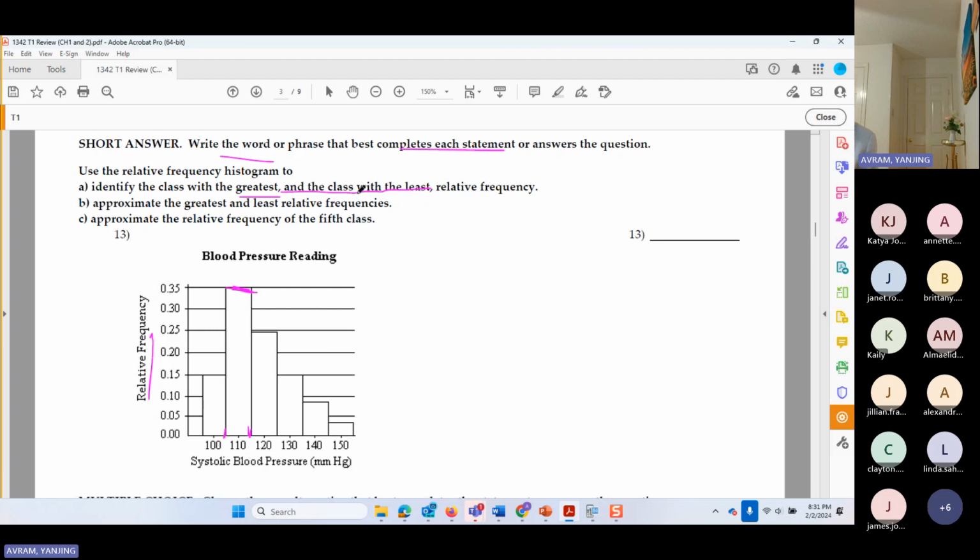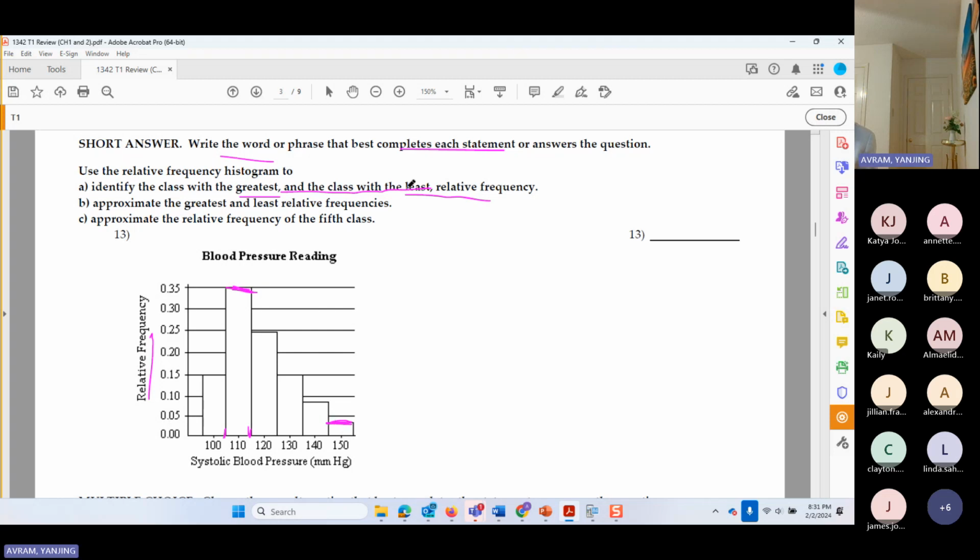And this has two answers, right? We also have to answer with the least relative frequency. So which one is the least one? When you look at the least one, you look at this one right here, okay? So that's the least in here. This is probably around, I would say, 0.03 or 0.04.